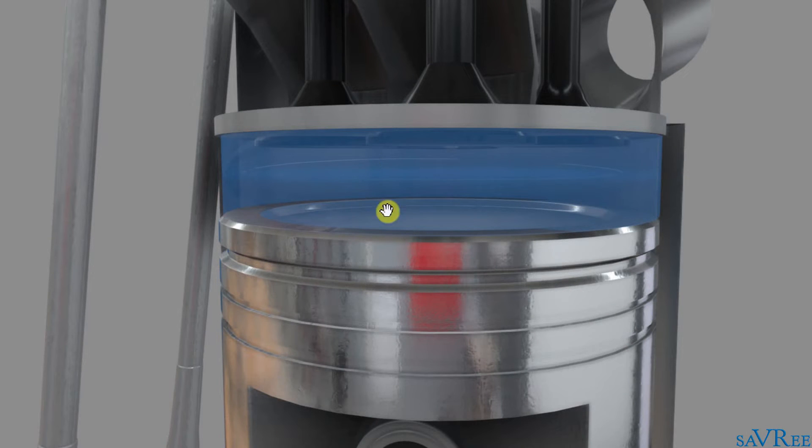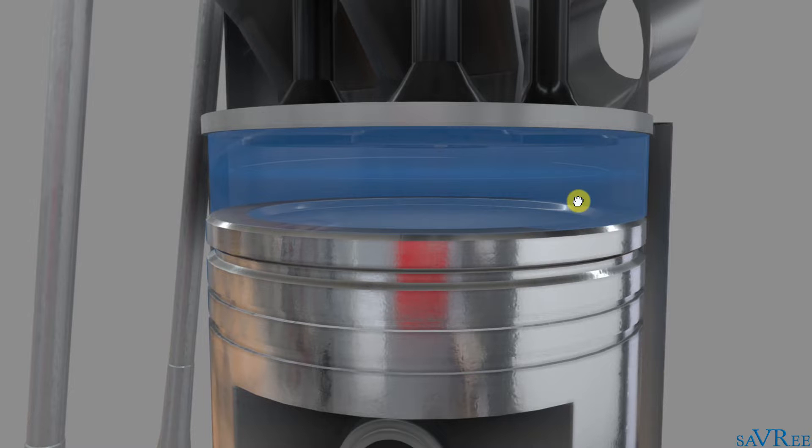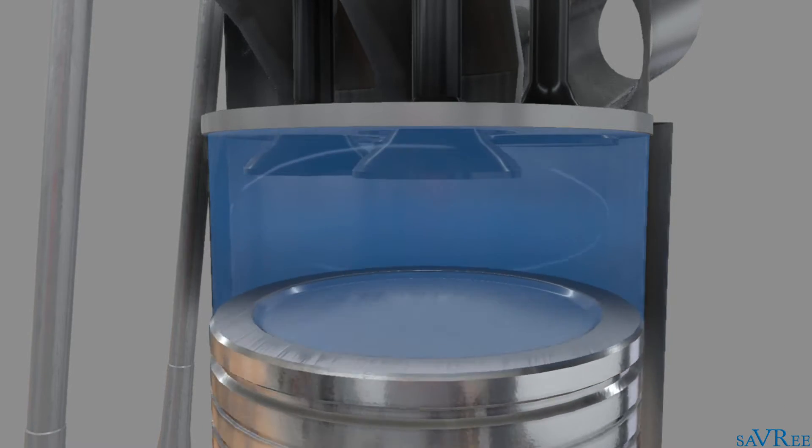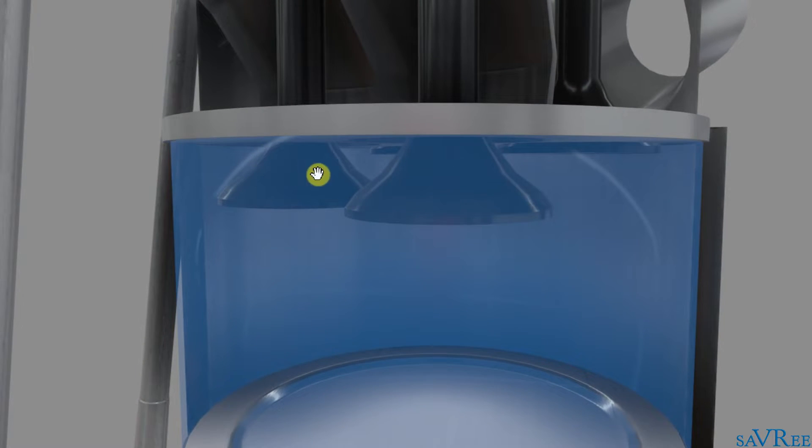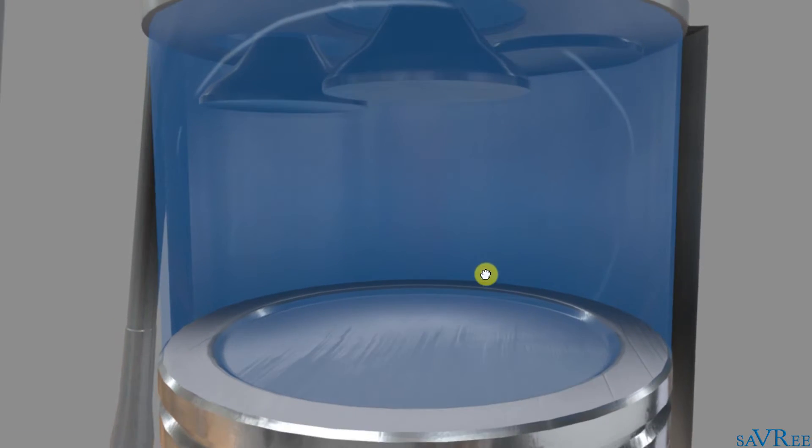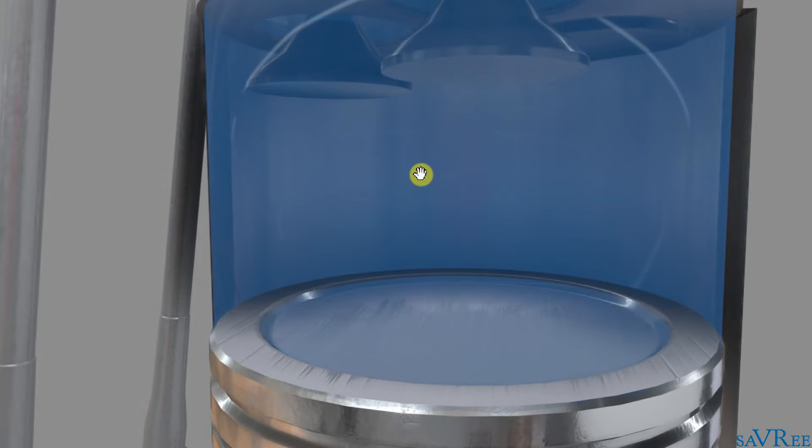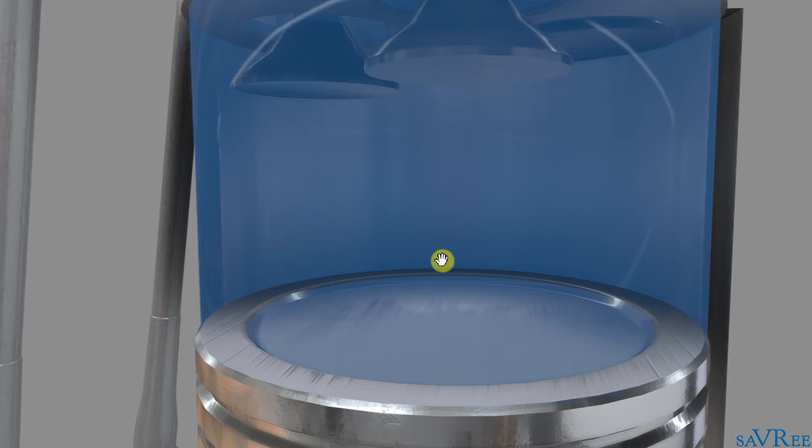We can see we've got a slight blue color here in this space. The blue represents air. I'll push play. The piston is moving down. And you can see that these two valves have opened. We're now drawing air into the combustion space. Now this air may come from a turbocharger, or it may just be atmospheric where we draw air in. But as the piston moves down, it's creating a slight vacuum, and it is drawing the air into this space.